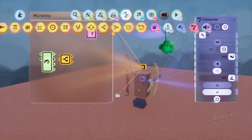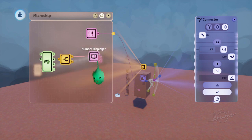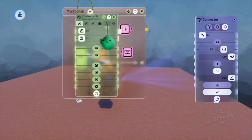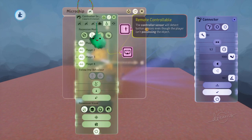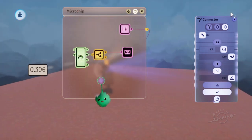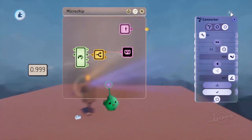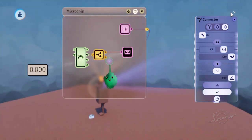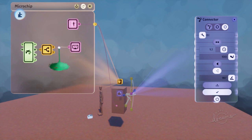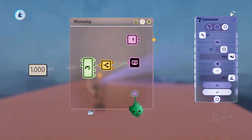So if we use a number displayer, first we need to remember to turn this on to remote controllable in the important properties icon tab. And now if we play time, if we push more right on the stick, we get a higher number, and left on the stick we get a lower negative number. And it's the same for up and down. So we want to use the Y component over here to say if we want it to move further up or further down.